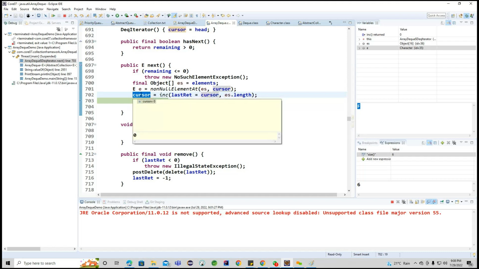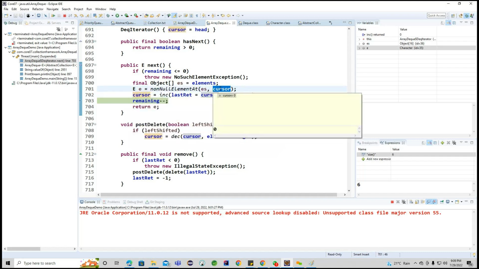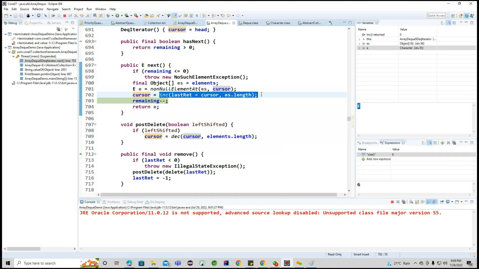Now if you see the cursor, now it is modified to 0. By default the cursor we provided as 15. Now whenever I'm calling this particular INC, now it has become 0. Getting the point? So this INC method is playing a very important role in deciding which value to load. Which value we want to load, this INC is playing an important role.